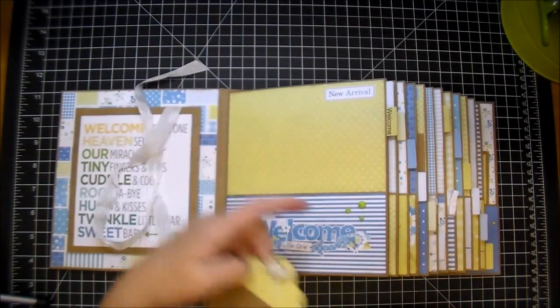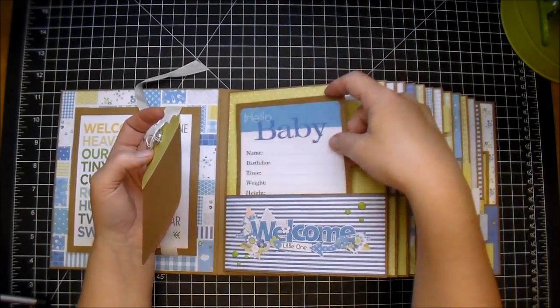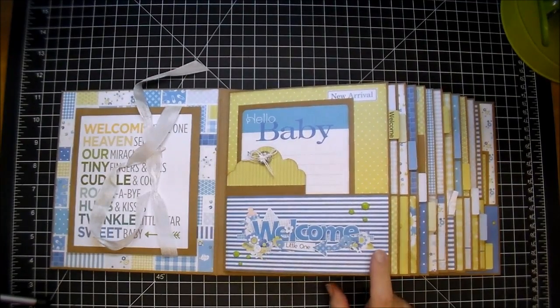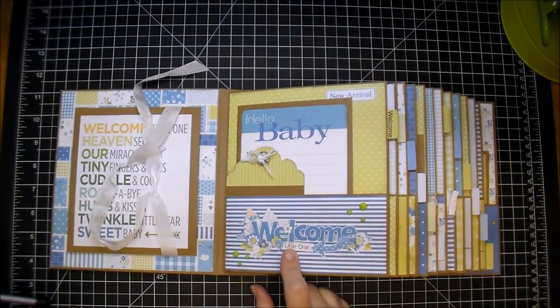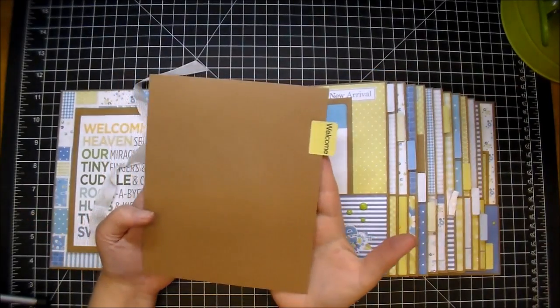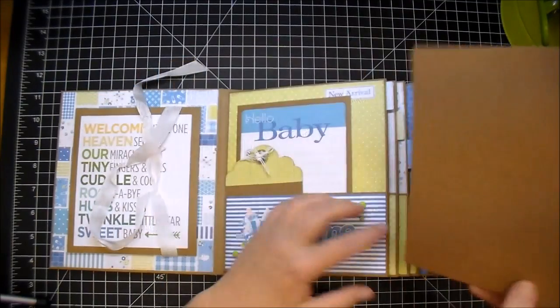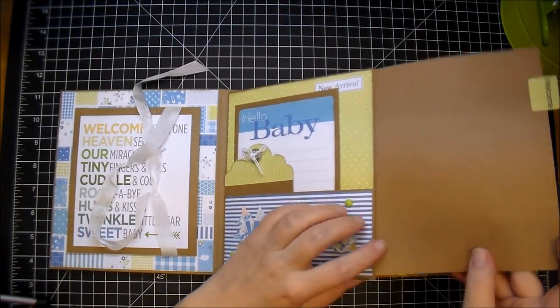I designed my own paper here. I love using digital papers because you can customize them. This cluster element comes in the collection pack — I added it to this paper and then printed it out for my pocket. I added some green enamel dots. Every single page has a pullout mat, so this is the welcome one — it could be the baby's newborn photos, large photo mat. I got two mats in this one.